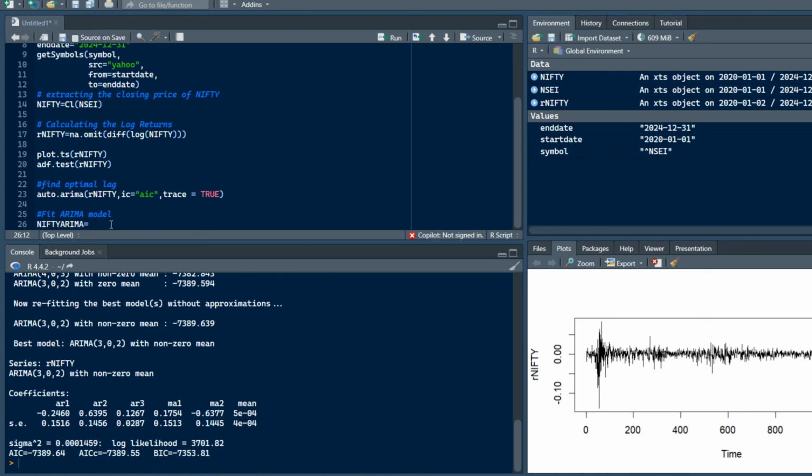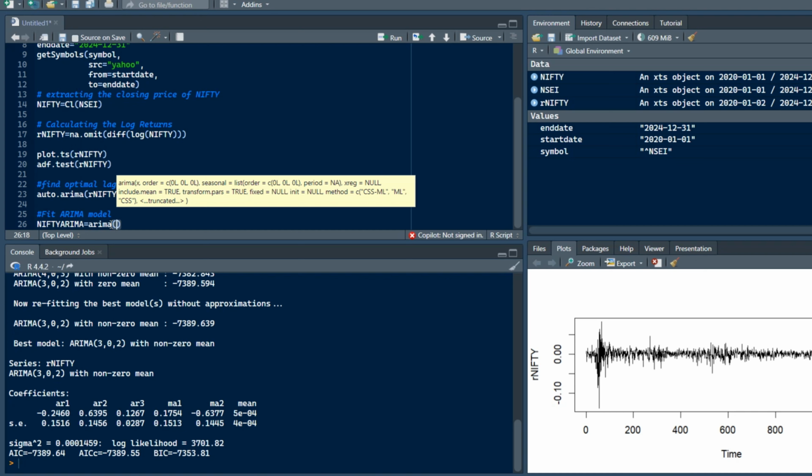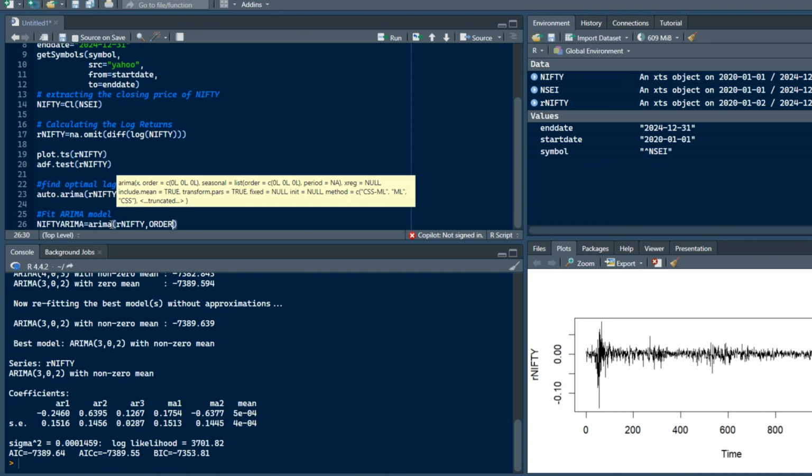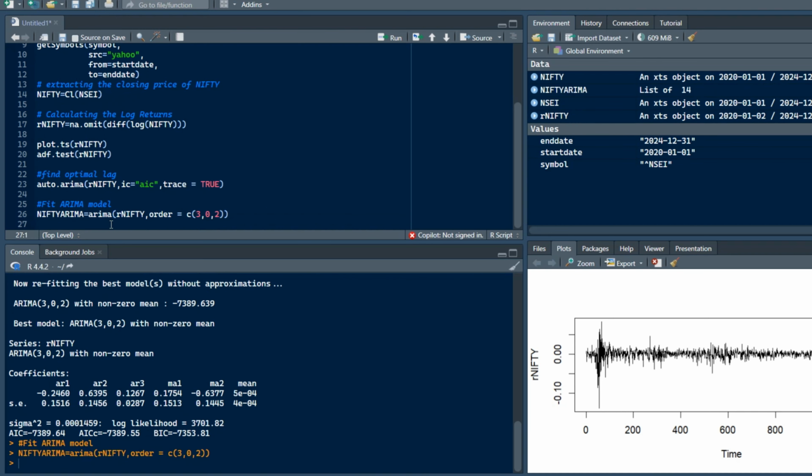So Nifty_arima equal to arima, in small case, rNifty, comma, order equal to c(3, 0, 2). That is my Nifty ARIMA model.